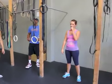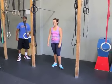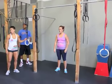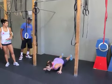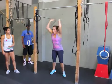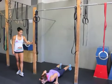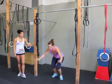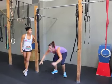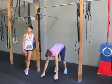We're going to go at the 30-second mark, which happens in 5 seconds. China, you give her the countdown at the 30-second mark. 3, 2, 1, let's go. Let's go, Anna. Let's do it, Anna. All you gotta do is keep moving, keep tight. Try not to snake up, good. Jump to those flat feet. 3, 4, 5. You're almost done. Let's go, Anna, come on.